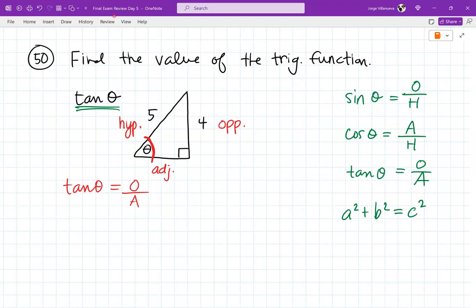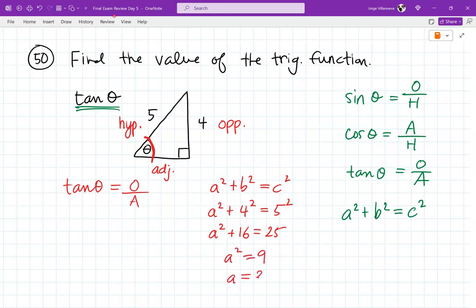All right, so let's use my formula, a squared plus b squared equals c squared. I'll let a stand for adjacent, so I'll leave it a squared plus b squared, that's 4 squared, and c squared, that's 5 squared. So if we just go ahead and start solving this, a squared plus 16 is equal to 25. I'll subtract 16 on both sides. So it's going to give me a squared equals 9. That means a must be 3. That side right here is a 3. That's not my answer. It's just the side value.